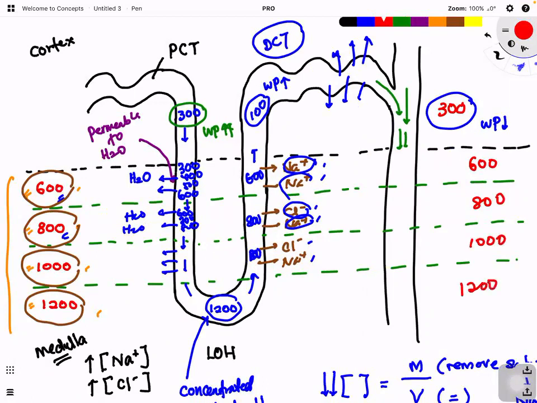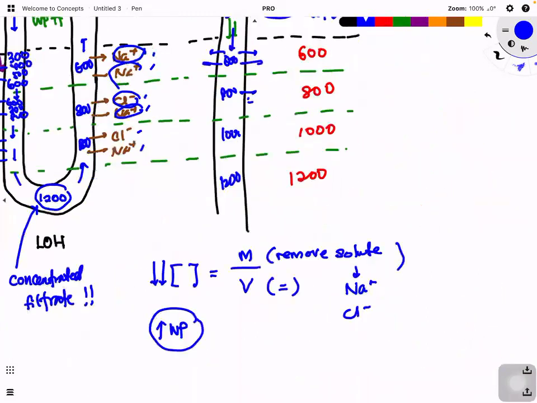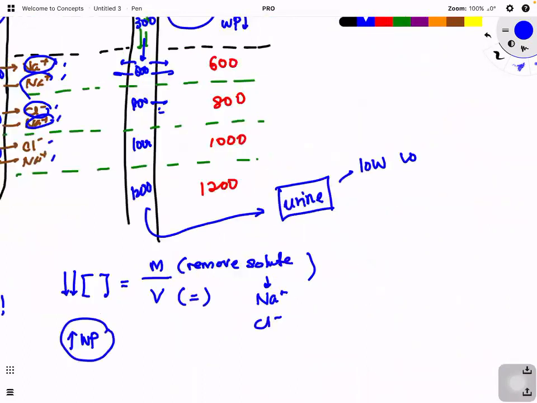So what will happen here is, can you see that slowly, because of reabsorption of water molecules, the osmolarity becomes 300. When it drops to here, we can reabsorb the water molecules again, from 300 to become 600, 800, 1,000, and 1,200. So at the end, we are going to produce the urine. This urine will have low volume and high concentration of solute. Are you clear?